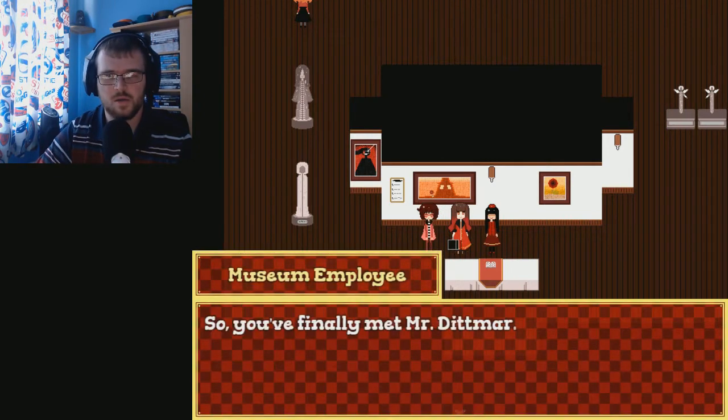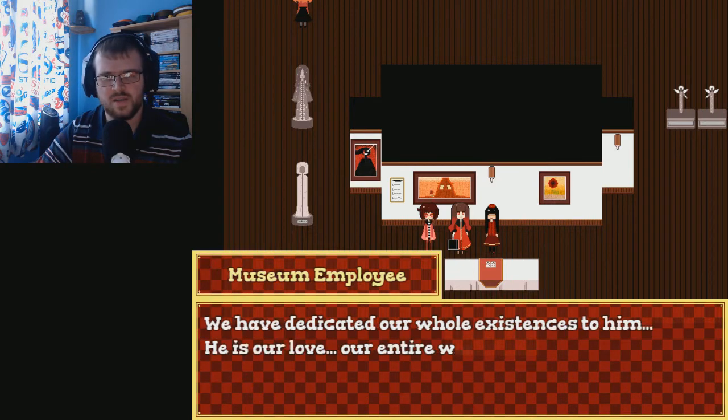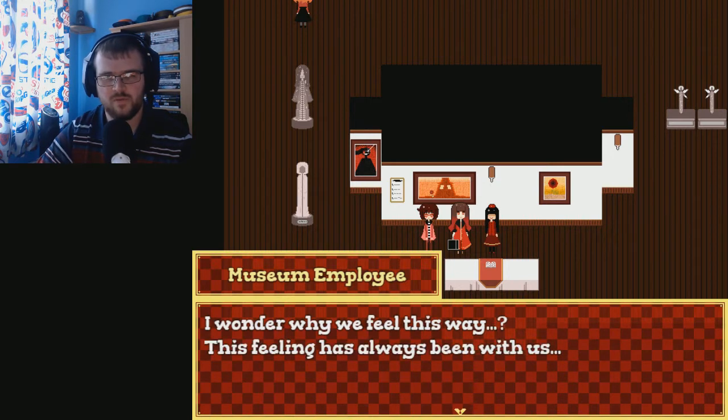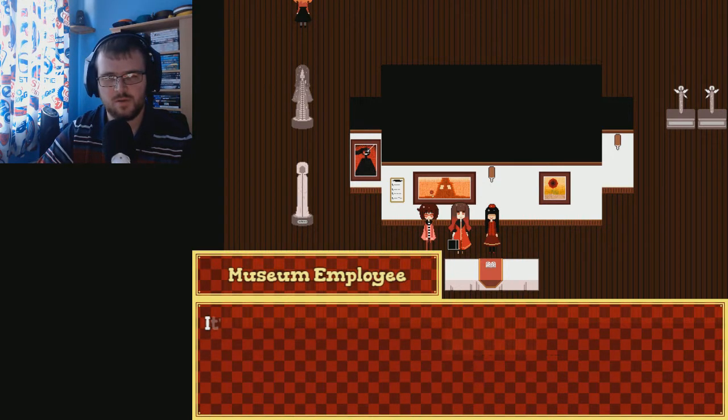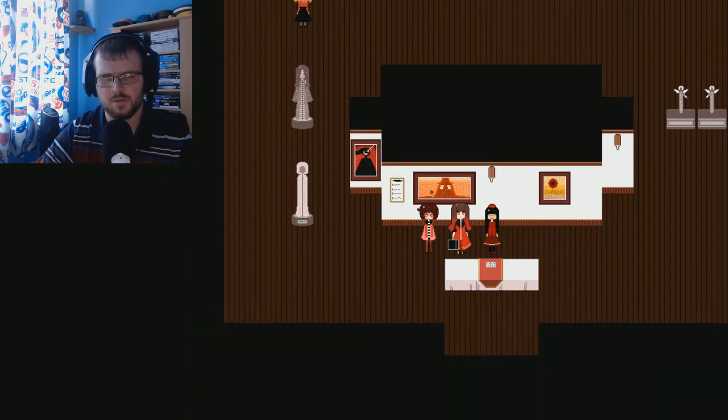What kind of ring? So you finally met Mr. Dietmar. What do you think of him? He has amazing charisma, doesn't he? But I suppose you will never appreciate him like we do. We have dedicated our whole existence to him. He is our love, our entire world. I wonder why we feel this way. This feeling has always been with us. It's as if it's carved into our very souls.